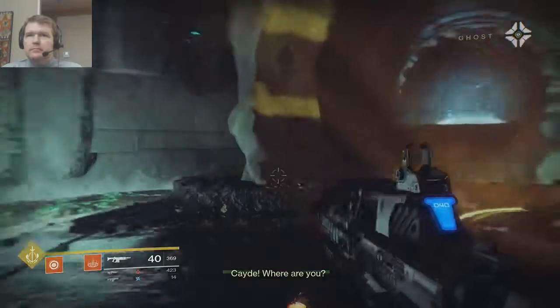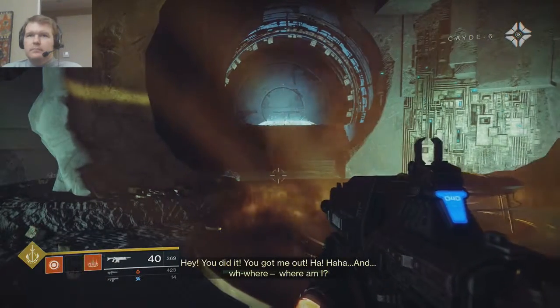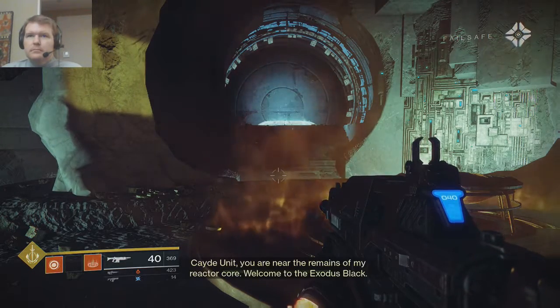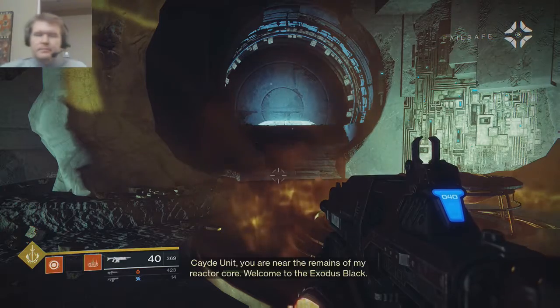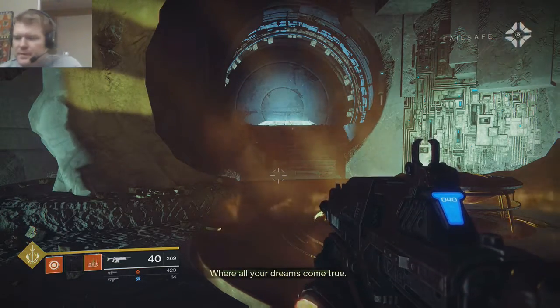Hey, where are you? Hey! You did it! You got me out! Ha! Ha! Ha! Where am I? Cade unit, you are near the remains of my reactor core. Welcome to the Exodus Black. Where all your dreams come true.